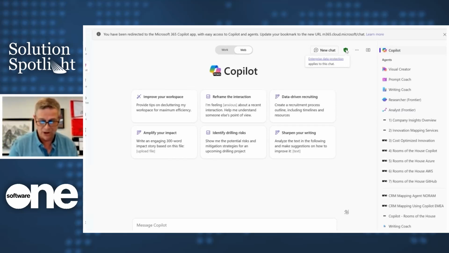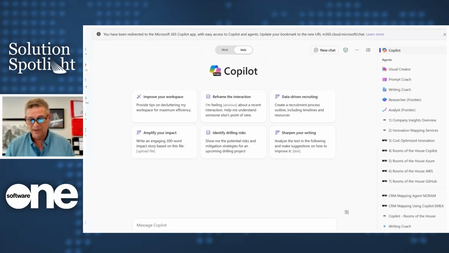The next thing to note is that if you have a license, you'll see a toggle. If you don't have a license, you don't see a toggle. What's important here, though, is that a user that does not have a license can actually still use an agent. So you can still create the agent and have the user upload it. To do this, you'll have to enable the pay-as-you-go model. This is a pay-as-you-go model in your admin center as well as an instance in Azure. But at that point, the users can start to use the agents without having a full Microsoft 365 Copilot license, if that is something that you want to do and push it out through your organization.